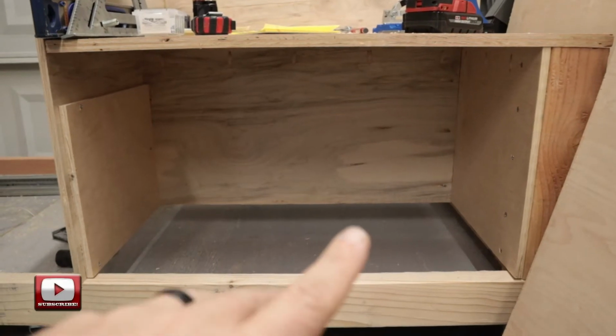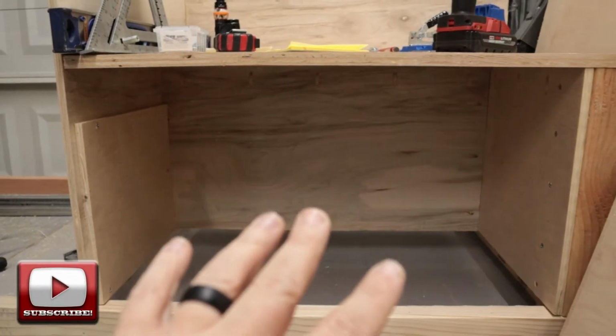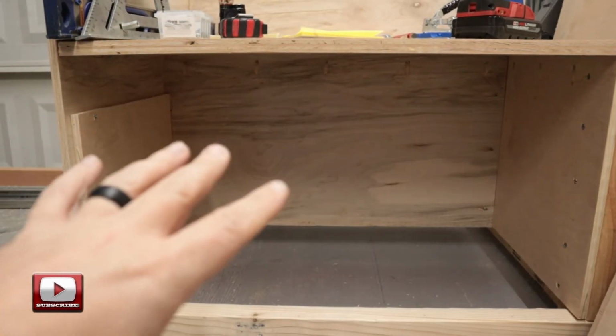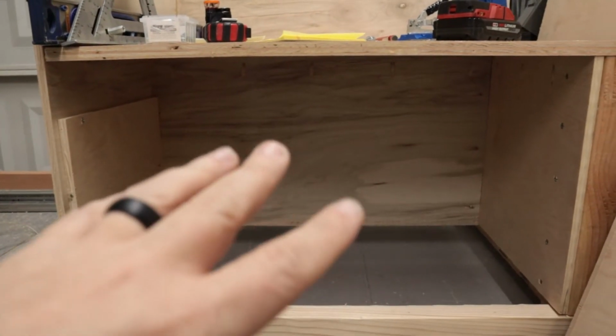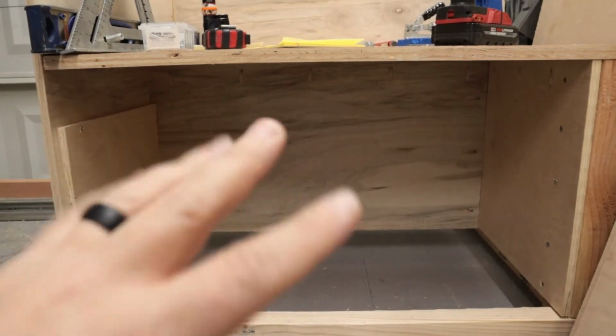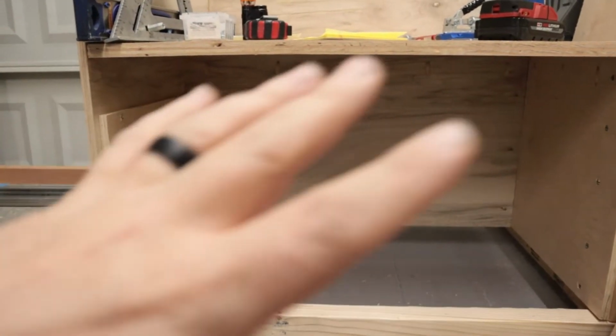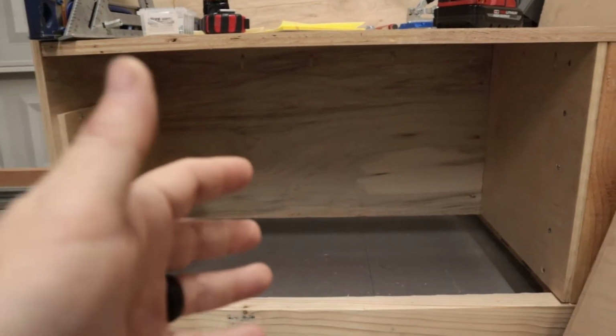Alright, so now you can see I added a rear divider for behind the drawers. On the other side of that is going to be shop vac, power, dust collection, hopefully, once I get all that worked out. Again, like I said, I have no plans for any of this, so I'm just winging it.